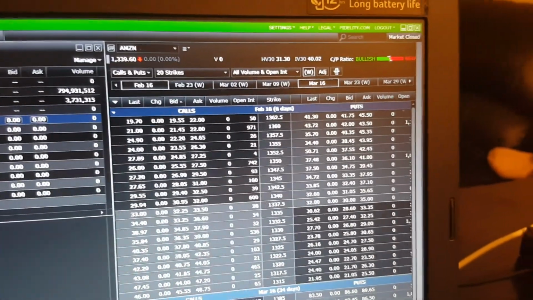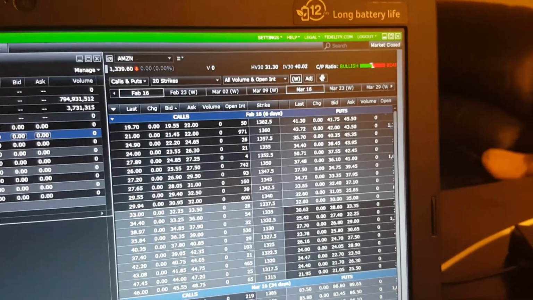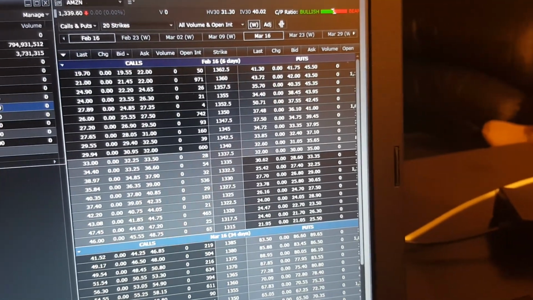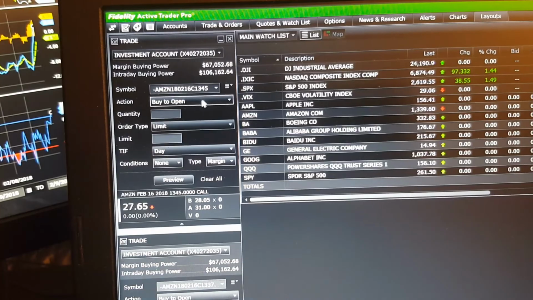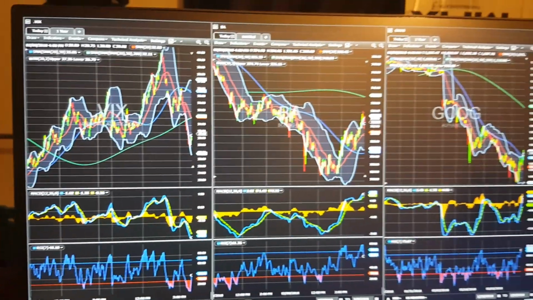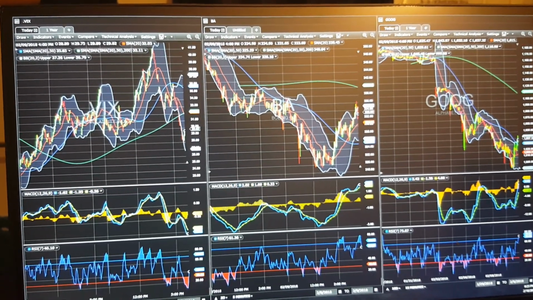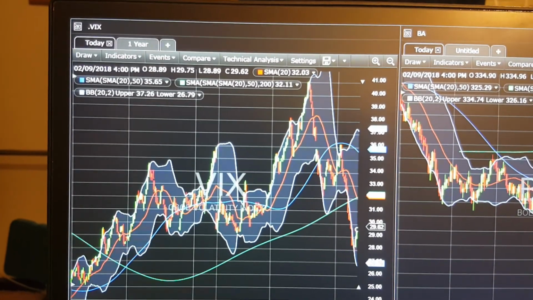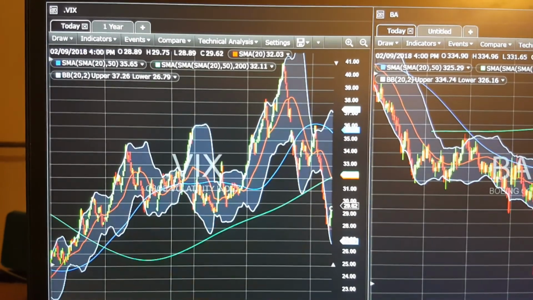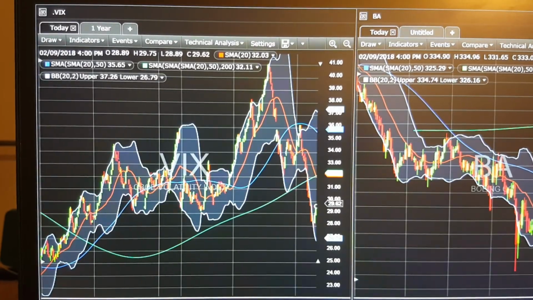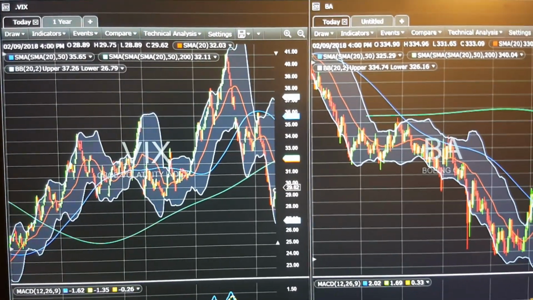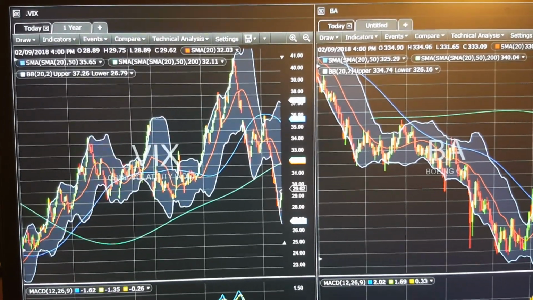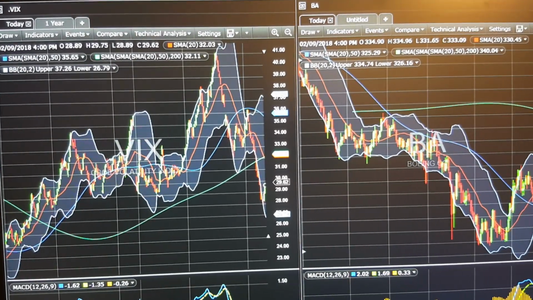And over here, this is my options where I look for the calls and puts to trade. It's pretty straightforward. And over here is where I actually place the trades to buy and sell. Over to the left is a monitor with all my charts. I have 3 charts in total. I use one of them to monitor the VIX. The VIX is the volatility index, which basically tells how the market moves up and down. So if you know what the VIX is doing, you can get a pretty good idea of what the market is going to do, which gives you an advantage of when to buy or sell calls and puts.